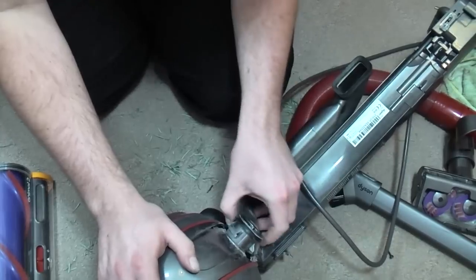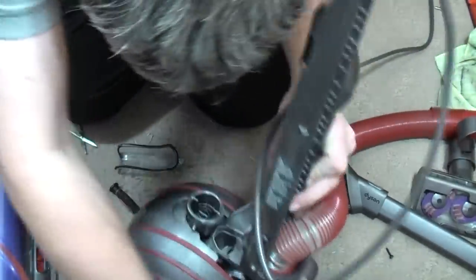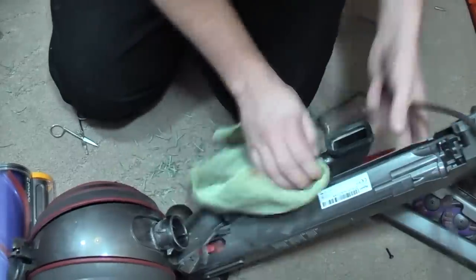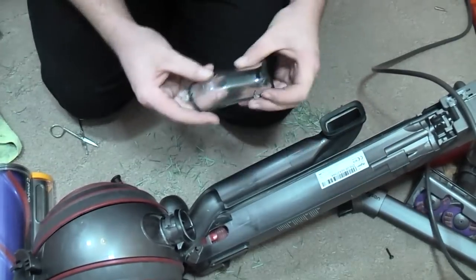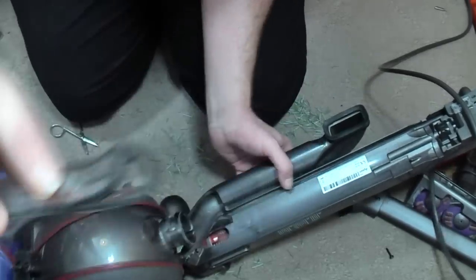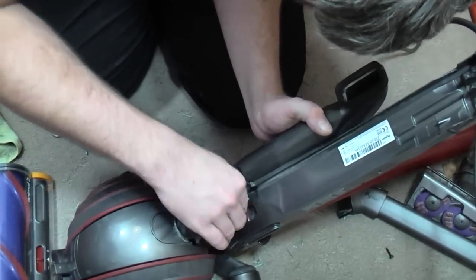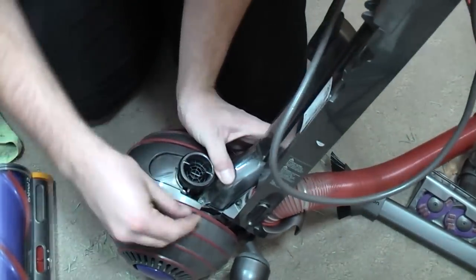A terribly friendly user serviceable blockage removal port, is it? But we can go in there and we can check that all of our hoses are free. I've made up theirs free as well, so that's fine. We'll give this a bit of a wipe down to make it look lovely. There we go, then we'll put it back on, working out how the heck we do that, because there's a little notch. Well, bit of plastic there, look. Oh, this isn't lovely. Oh, there we go. That's not too bad. I'll stop me moaning. That's actually gone straight back in.